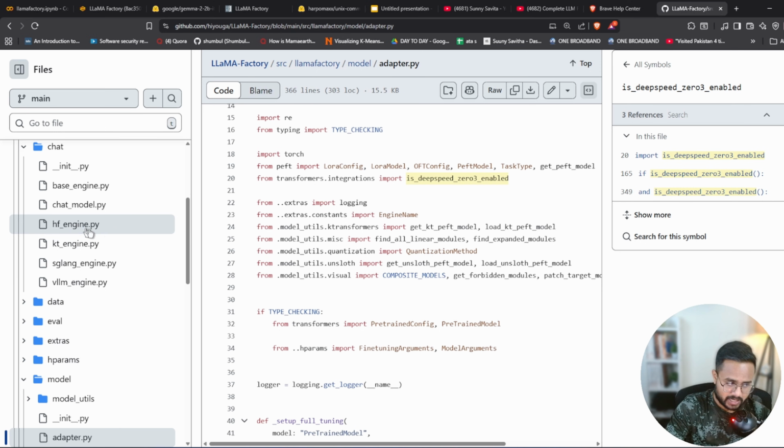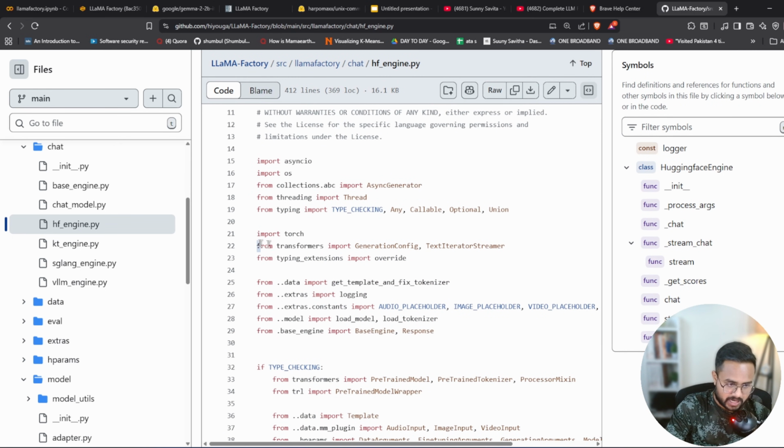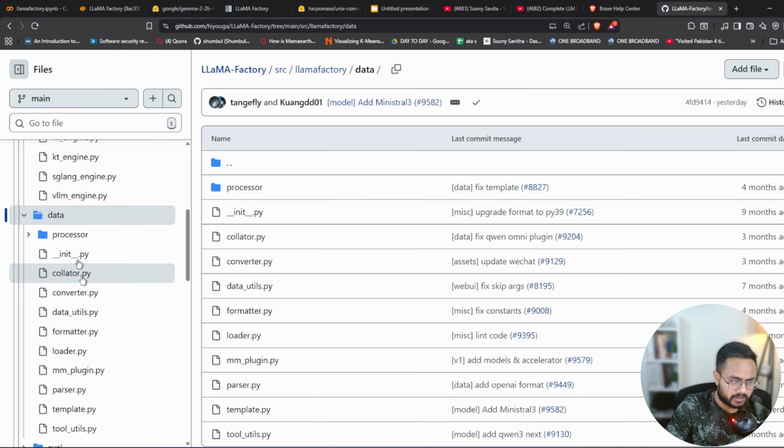Inside the chat also, see, they have created this Hugging Face engine, and they're using Transformers. You can check out the other folders and code too. Everywhere you will find the use of Hugging Face modules, and on top of it they have done certain customization and logic for the training and for the dataset handling.